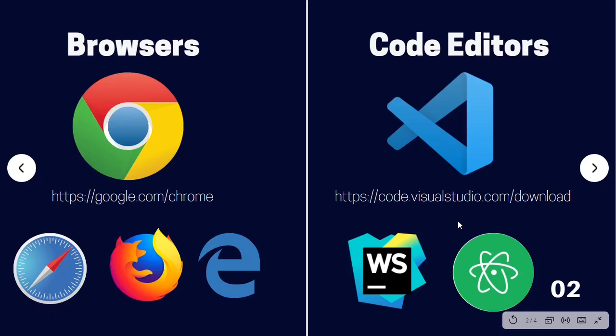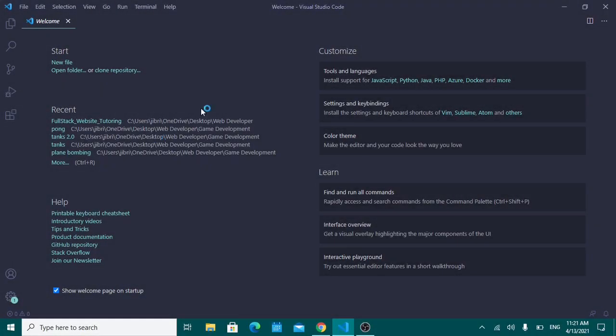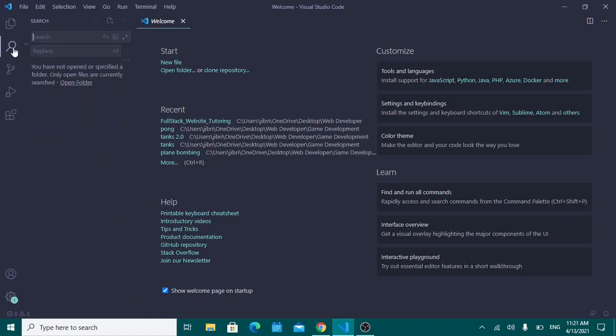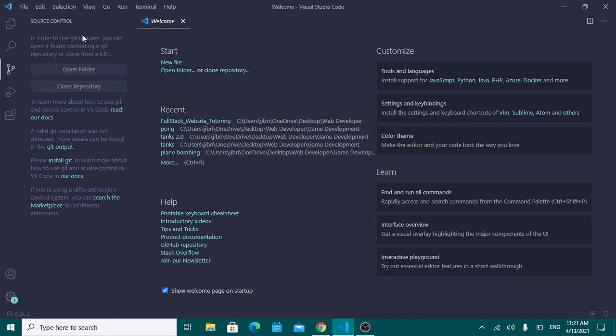So let's get started. Now, when you open Visual Studio Code, you should see something like this. Of course, you're not going to have any recents unless you've already created some files in Visual Studio Code. So you should see this welcome page like this. And as I said before, extensions are the main highlight. So you can see the sidebar right here. You have the File Explorer. You have the search files. This is the source control.